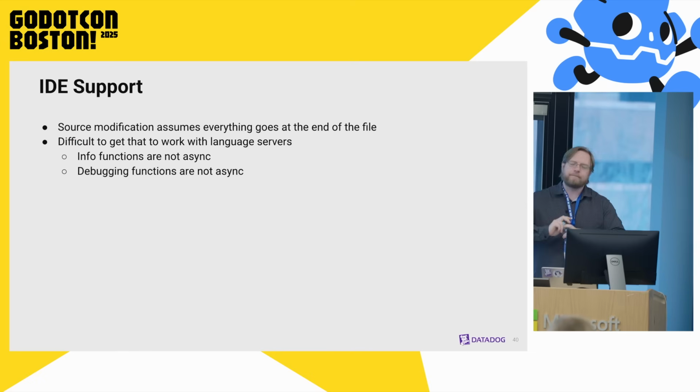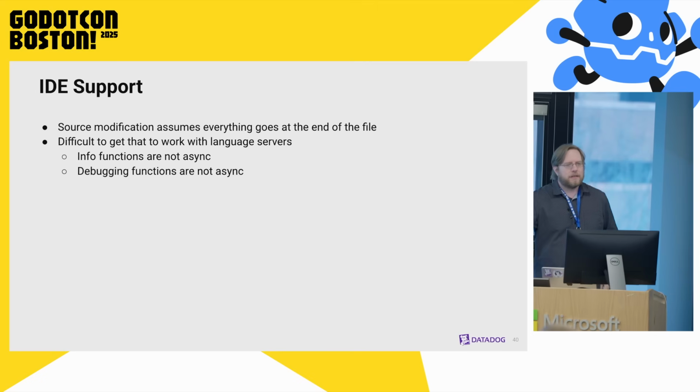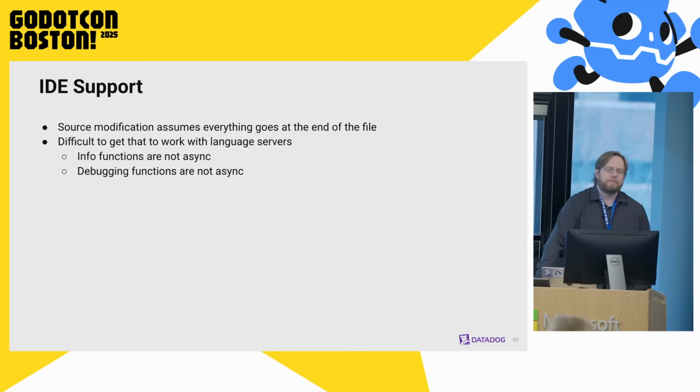Next is IDE support. Source modification in Godot assumes anytime you want to add new functions. So when you go into Signal and say, create this signal for me, or create this connection for me, it assumes that whatever template you send back to it goes to the end of the file. This is great for GDScript, because that's correct. But for C# and Dart, which are classes that have to put things above this curly brace, it's wrong, and it's unfortunate. And hopefully at some point we'll think of a way to fix that.